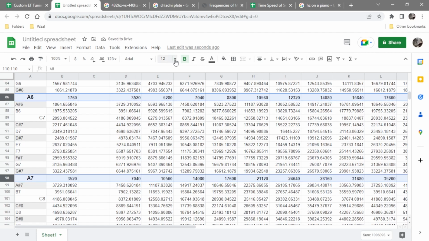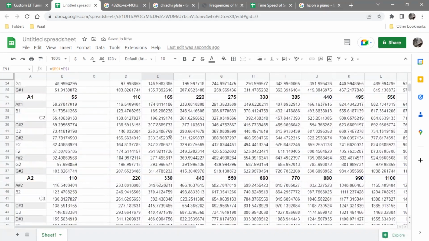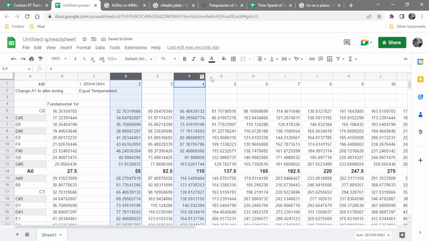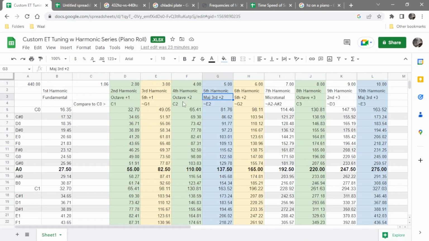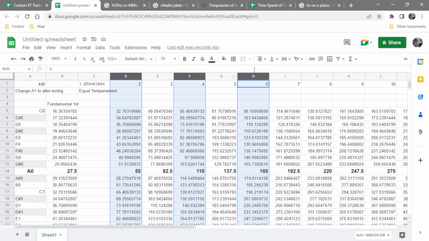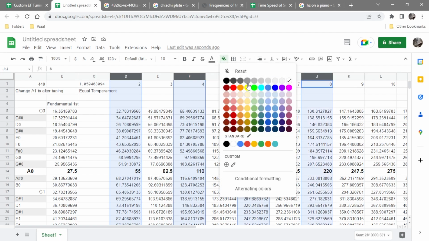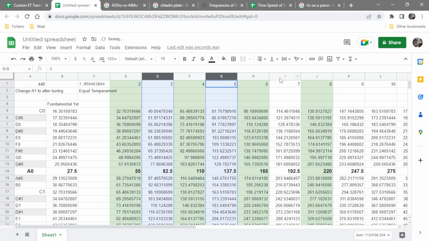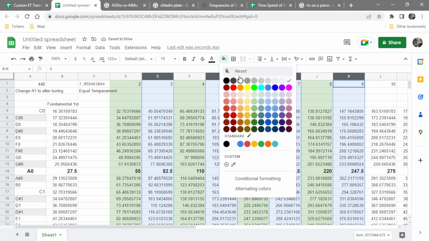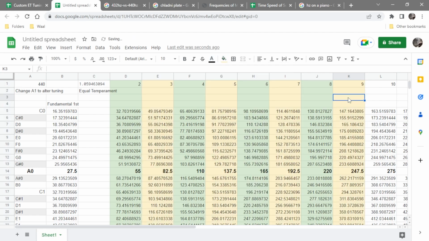Maybe we'll make it a slightly larger font than the rest so that we know, oh, okay, there's our A. You can do kind of how I did in the other one here, where you can color code things. Maybe you want to color code your odds and evens, so we'll color code our evens right there. We'll color code our odds. It's entirely customizable. It's up to you how you want to do it.